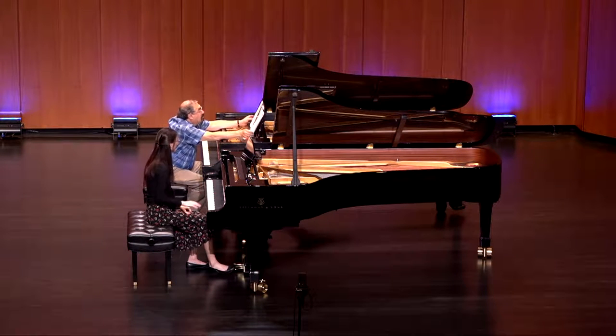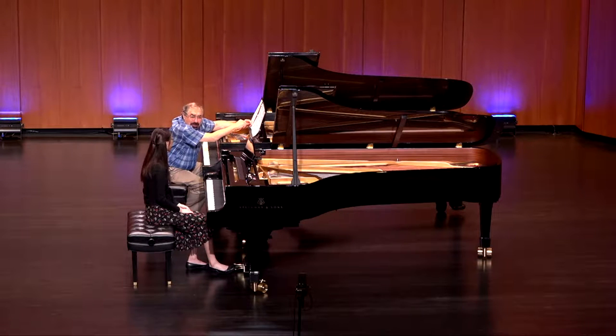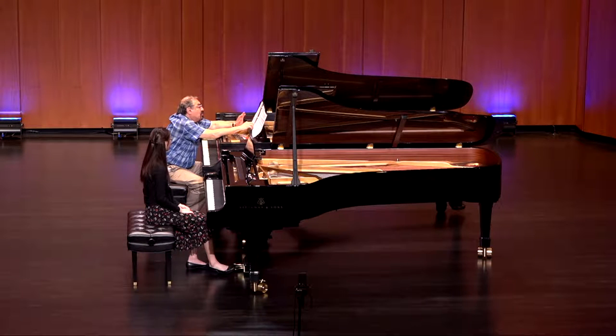Now we come to the middle section, which is, of course, slow, meno mosso. But since he writes con anima, I don't think it should be that slow. Otherwise, when we come to the forte here, it kind of will be strange. And also, again, do not make it sound like a nocturne.